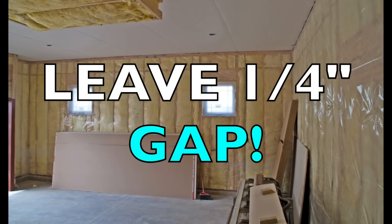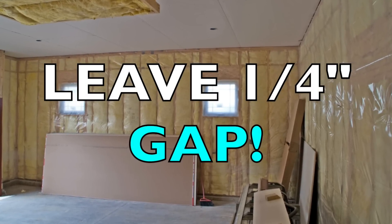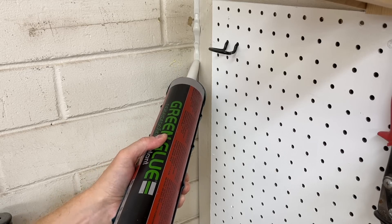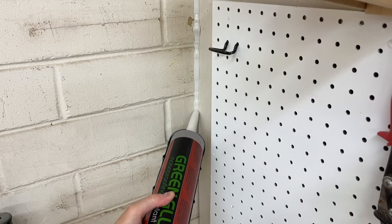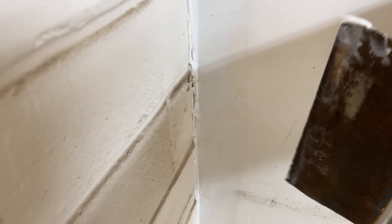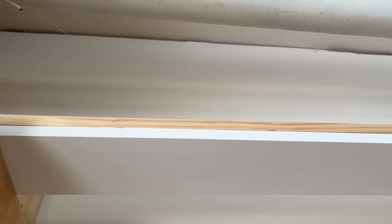The sealant also utilizes a method of shearing off sound waves and neutralizing them. This is why in new drywall installations, if soundproofing is going to be an issue, you really want to leave like a quarter inch gap around the entire wall and between drywall panels — it needs that little gap to do its work as a buffer. But it's paintable and you can mud and tape directly over it after 48 hours. You can tool it with your finger or with drywall knives. You just don't want to fill a gap wider than maybe three-eighths of an inch without using backer rod.